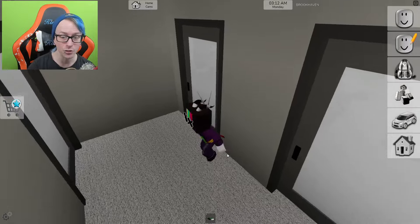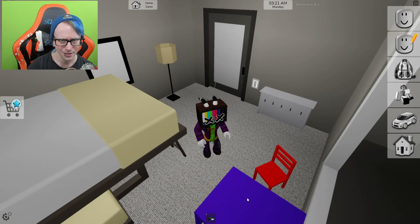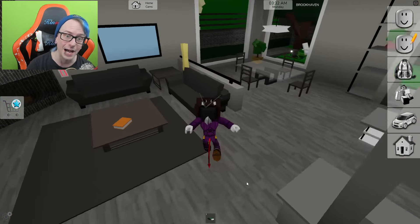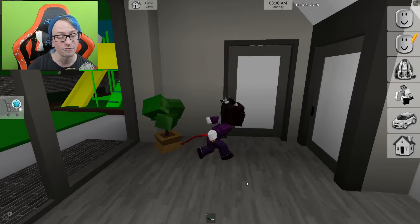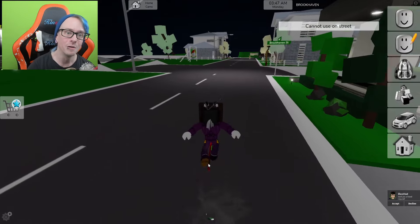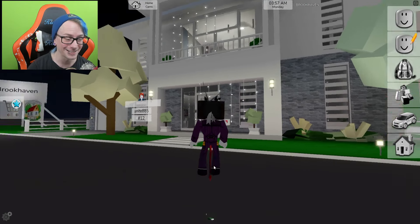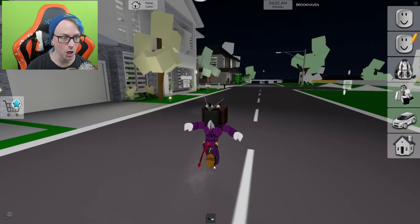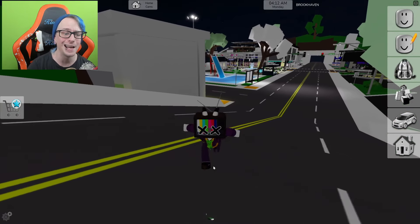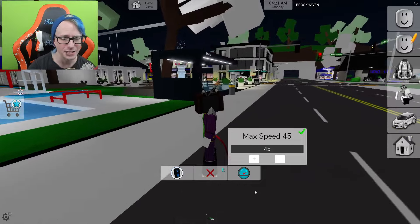Over here you have another bathroom and bedroom. There's also a play area right here — I actually don't remember if that was always there. That's literally it for that house, plus a nice little play area in the back which is very useful. And as you can see, we've got one of those houses right here and then the exact same house right here — so that's already telling you we have a clear contender for number one. I know a lot of you are saying: what about the military houses? Yes, a lot of people use those, but a lot of people don't. The apartments are sometimes used but not as often as you'd think.